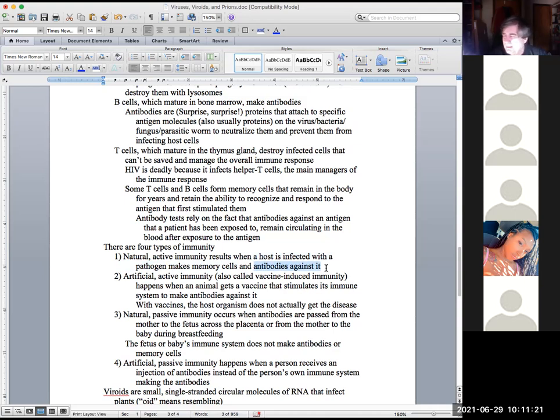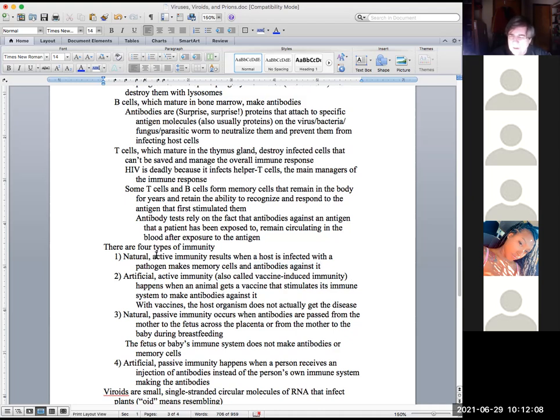So you might think, okay, I've had lots of colds during my life. How come, if you make memory cells and you make antibodies against it, you keep getting colds? Well, the bad news is there are lots and lots of viruses that cause colds. I read one source that says there's over 200. I'm not sure how accurate that is because I've seen different estimates. But if you think about what that means, if there's exactly 200 viruses that cause colds, that means that after you get 200 colds, that could take a while, you should be immune to colds. You should never have to worry about getting one again.